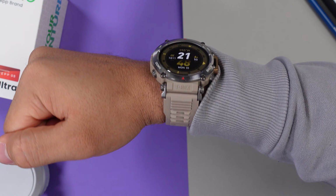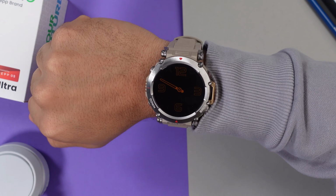Now, whether you are running on an Android or an iOS smartphone, this watch works with both of them, is water resistant up to 10 ATM, and weighs in at a whopping 89 grams. This might be the heaviest smartwatch that I've ever tested. And lastly, this watch comes in at the price of 470 euros over here in Germany.